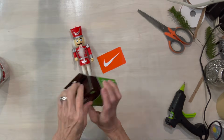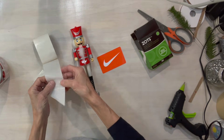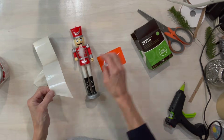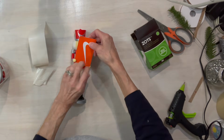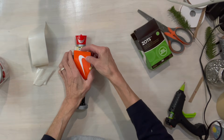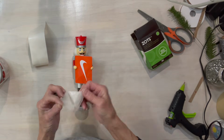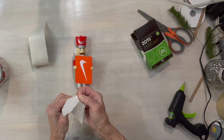and then I'm just going to put my lid on it, and then I'm going to take a glue dot, and I am going to attach the gift card into the toy soldier's hands. They have a little slit on both sides of them, and you can just push into both of them and hold it in place. And then just add a little bit of glue dot just to hold it in so it doesn't slide down.